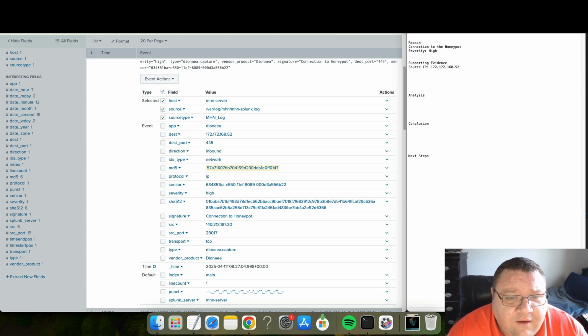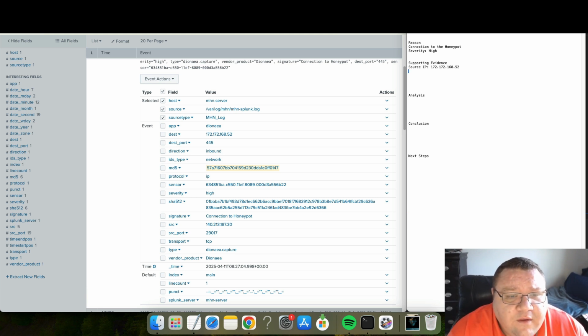Even if we did have that information, we would only want the destination port, because the source port changes as you connect to something. It opens up a new high source port every time it connects. But the common TCP and UDP port numbers are always the same. And this one is the destination port, which is 445.